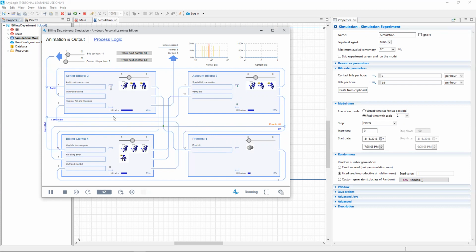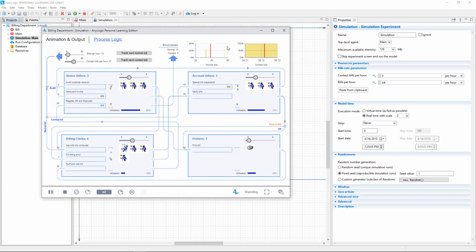This is a pretty fancy model, so there are some ways to toggle the arrival of different bills per hour. So we're starting with 10 regular bills and 3 of our special contract bills. We can speed that up if we don't think our billers are busy enough. So to do that, you can just click and drag the ball over, and suddenly they're getting a lot more of these contract bills, and the utilization of our senior billers has gone up, as has with our account biller.